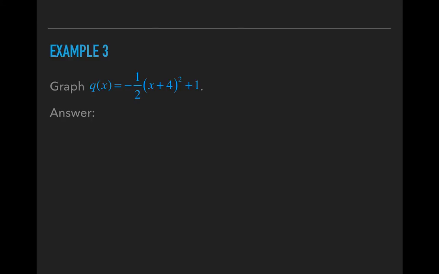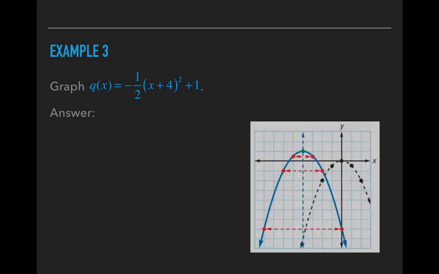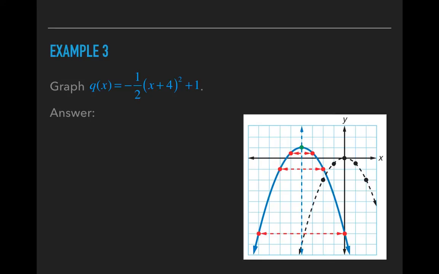So here we are. Example 3, we need to graph this function q. Take a little bit of time right now. Use your graphing calculator. Use the table and sketch that graph. You don't necessarily have to sketch the parent function, just that graph. Pause the video and do that right now. All right, it should look like this blue function, and I've kind of sketched the parent there just to give us a little bit of an idea of where we came from. You don't have to though. Let's talk about this function.